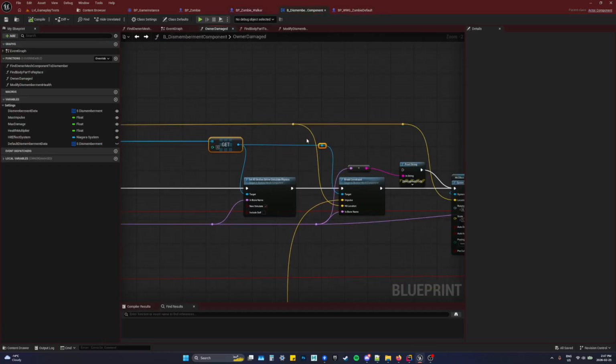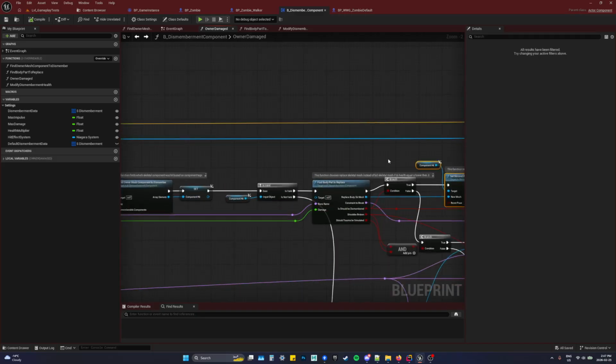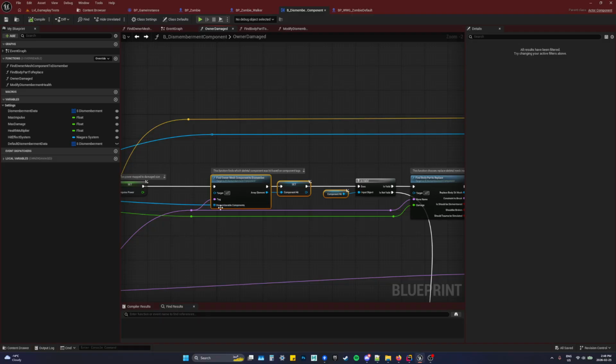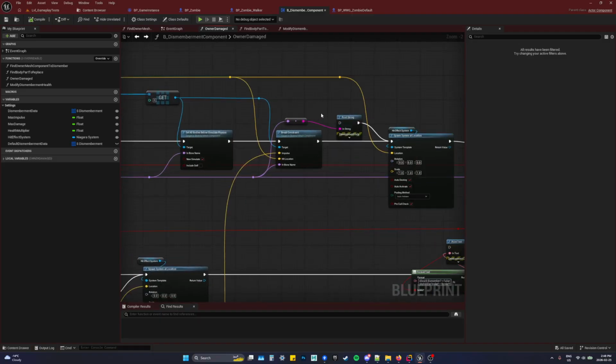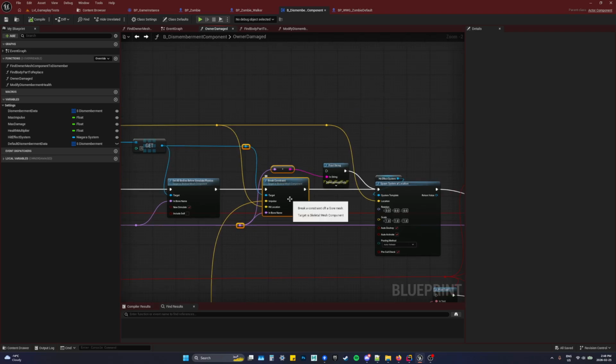The break constraint happens on the body and not the component that we're actually hitting, and the components that we're actually searching through within dismembered component, because these components are already set to have their pose leader as the character mesh, which is the body in this case. So we're breaking it off of the body, and because that component's a pose leader, it's going to follow. Because this only breaks off the physics body and not the bone itself, we can reuse things.